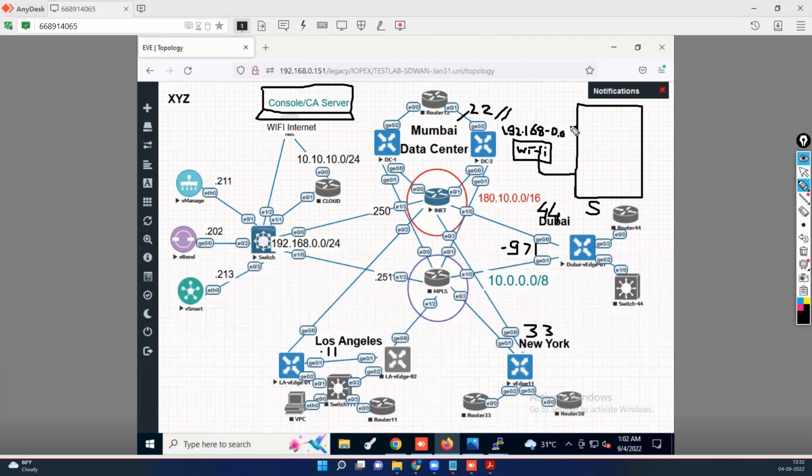This is my Wi-Fi modem subnet, and in this Wi-Fi modem the IP address is 0.1. Now inside this physical server, which is an ESXi server, I created one VM. This is your EVNG.